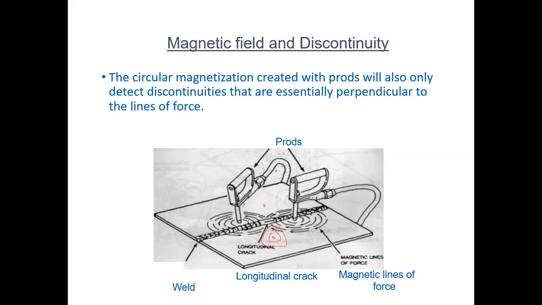That's why we have to make one cross direction like this. One is this position, and the second shot in this direction. So we can find all types of discontinuities, at any location, any degree, any angle. That's why we do one time in this direction and a second time in the opposite 45 degree direction.